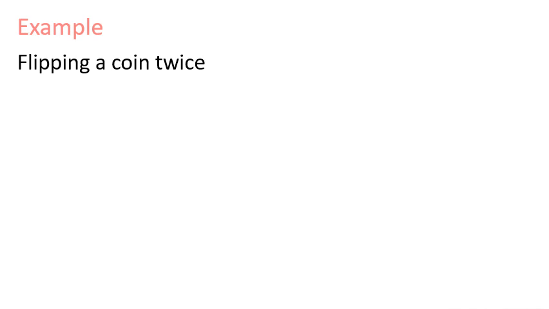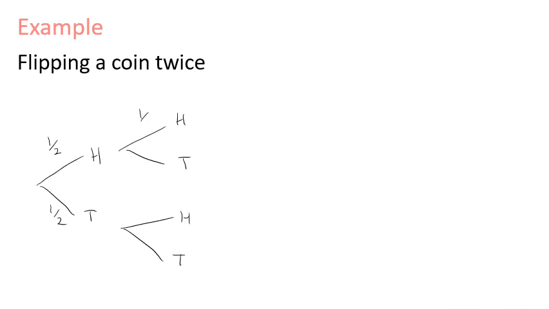So the first one, flipping a coin twice. Now I know I already told you that that is independent, but I just want to show you how we know. So on the first flip, I can either get a head or a tail. The probability of getting a head is 1 out of 2 and a tail 1 out of 2. Then on the next flip, I can either get a head or a tail. Same probability, 1 out of 2. Okay, so let's have a go at applying the formula. Instead of using A and B, I'm just going to use H and T from here.